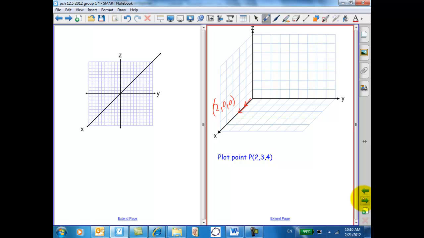And then we're going to go 3 in the y. That's in this direction. So 1, 2, 3 in the y. Now you're at the point 2, 3, 0. And then finally, let's go 4 up. 1, 2, 3, 4. And now we're finally to the point 2, 3, 4. This is sort of the trick, using lines to connect them like this. So there's our vector. Now, looking at that vector, how can you tell that it's not just right in the YZ plane? Well, it comes out a little bit. These little angles are supposed to help you see that we're into the first octant.